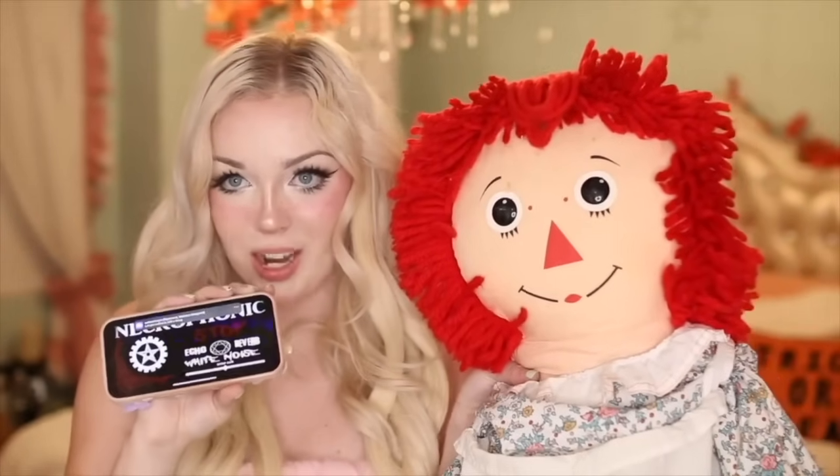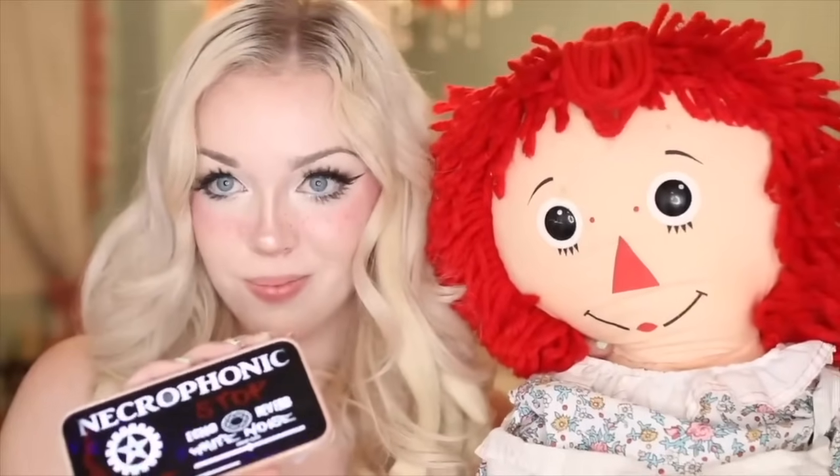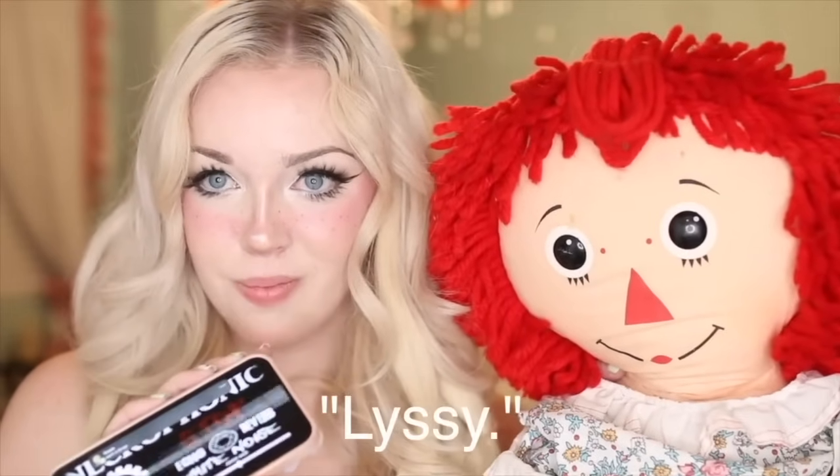Which one of my dolls is haunted? Can you guys tell me? 'Annabelle' — really? Okay, I thought the spirit box said Annabelle. So Annabelle, can you tell us what your favorite color is? It says 'Lizzie' in a whisper — this is so creepy. Annabelle, if I'm speaking to the spirit of the Annabelle doll, can you tell me: are you a girl or a boy spirit? Do you enjoy my company? The app keeps whispering 'Lissy' — okay, I'm going to stop with the app because it literally whispered 'Lissy' three to four times, which is actually scary.